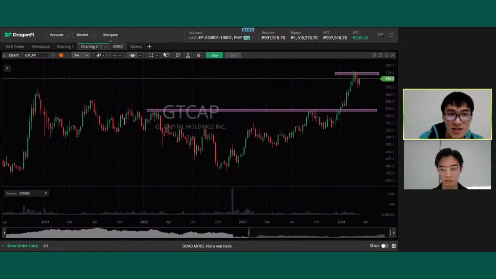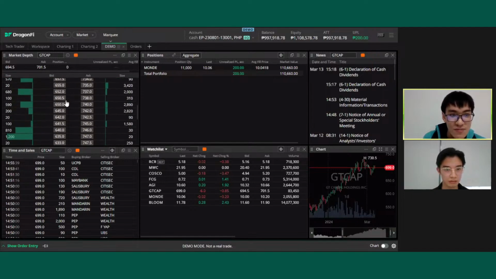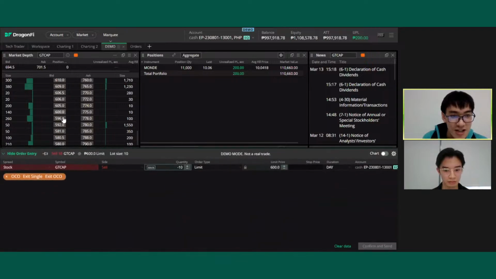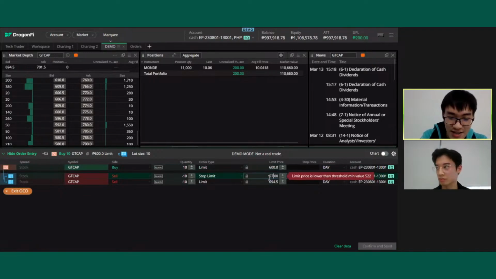So again, you go here. So click where you want to buy it. So you can just scroll down the market depth. So click here, 600. You change the side, so it should be buy. You click the exit OCO order. So set your limit buy order at 600. Your stop loss will be a stop limit order. So let's place it at 580. Then you want to sell lower than 580 so that you get filled right away. So 579.